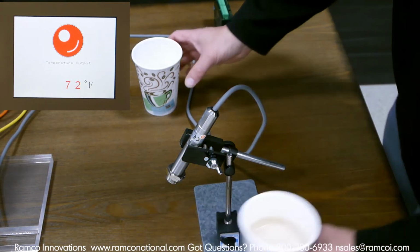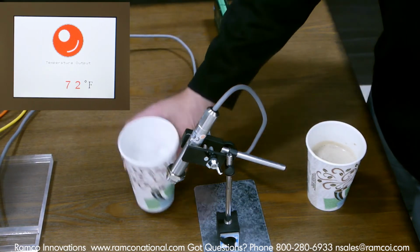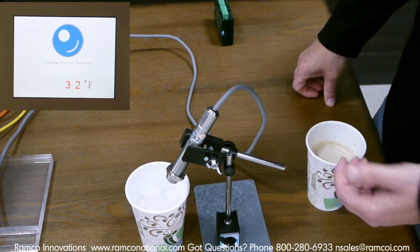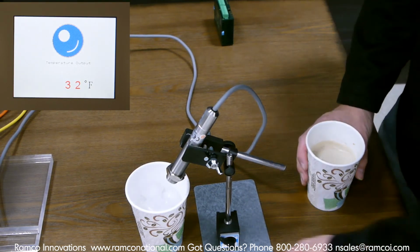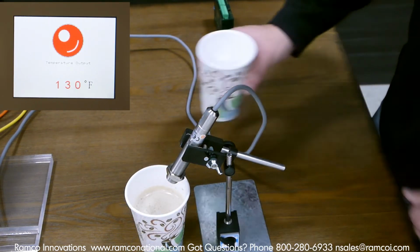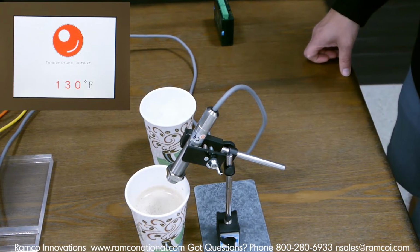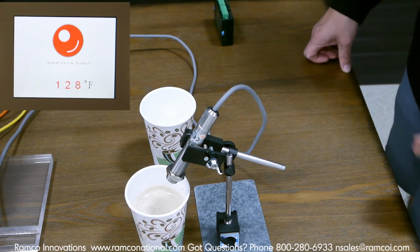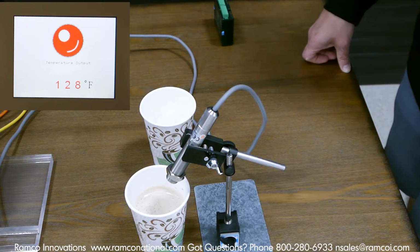Now if I take this and move it out of the way, it goes back to room temperature. And here I've got a cup of ice. It's beginning to melt. And when I put the cup of ice underneath, it immediately goes to 32 degrees Fahrenheit. And then I take the ice back, I put the coffee under it, back up to 132. So you can see this particular sensor is very, very fast, high speed. And that's definitely one of the key features of this type of sensor, the ability to accurately monitor temperature and do it at a very high rate of speed.